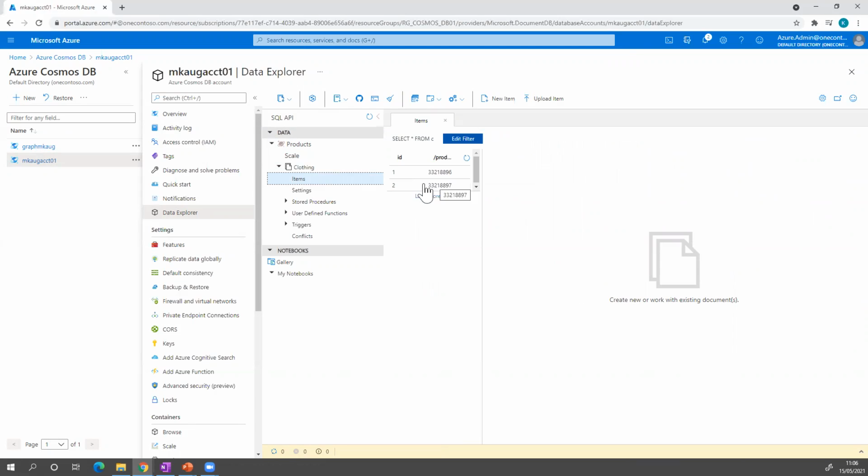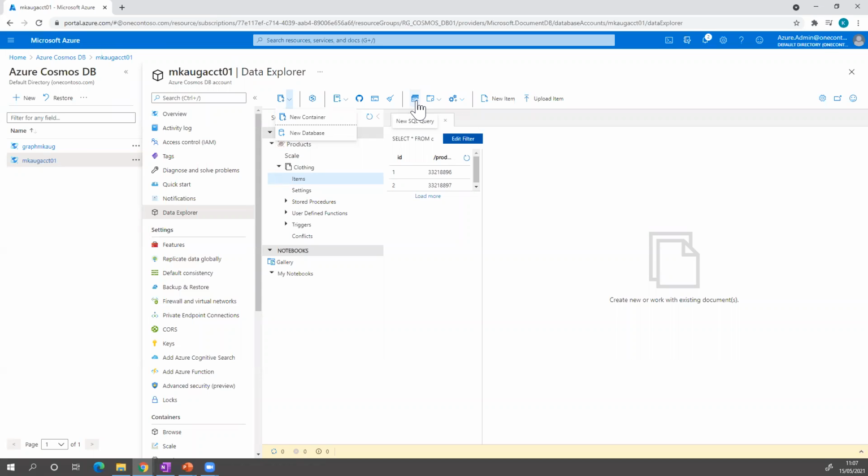Today we're going to explore, once we create a container, how you add your items. This can be done in multiple ways, but today we are going to use the Azure portal to insert. This is similar to SQL Server, right? Many of the features and keywords we are going to use today you'll already be familiar with. You can see the settings are available. If you want to create an additional container, you can, and you have the Synapse link, and you can create notebooks and a GitHub repository connection. Then you have the new SQL query.